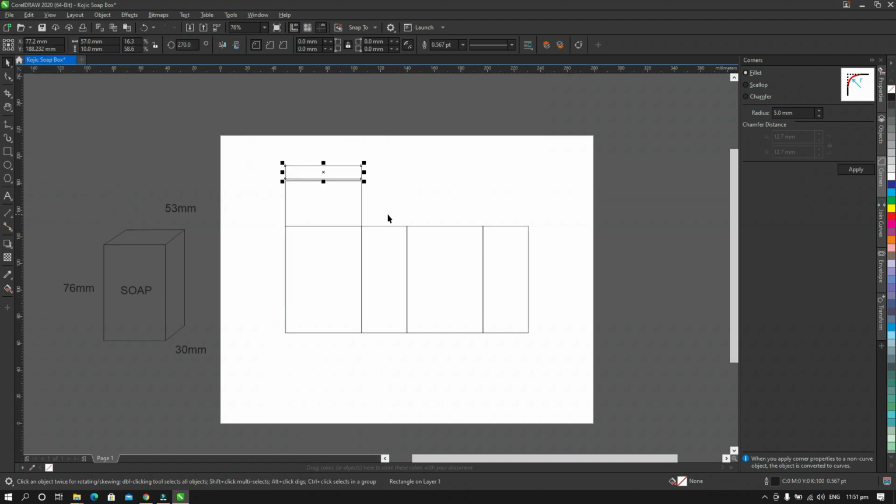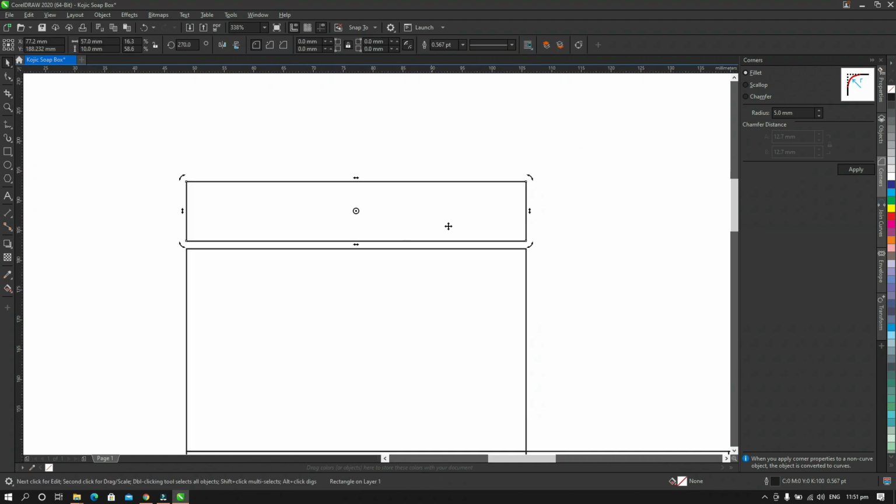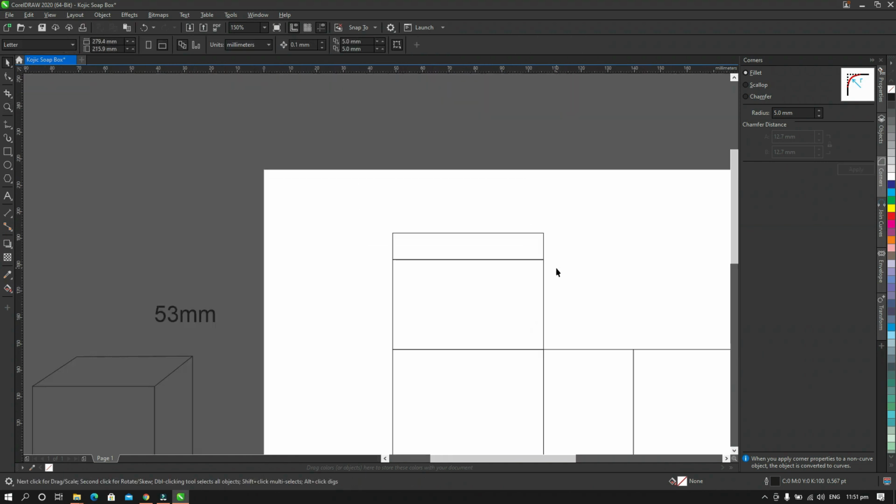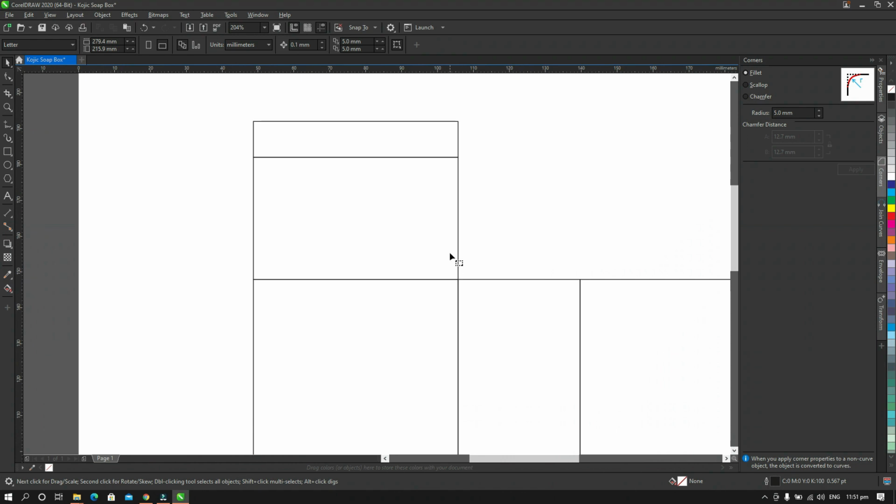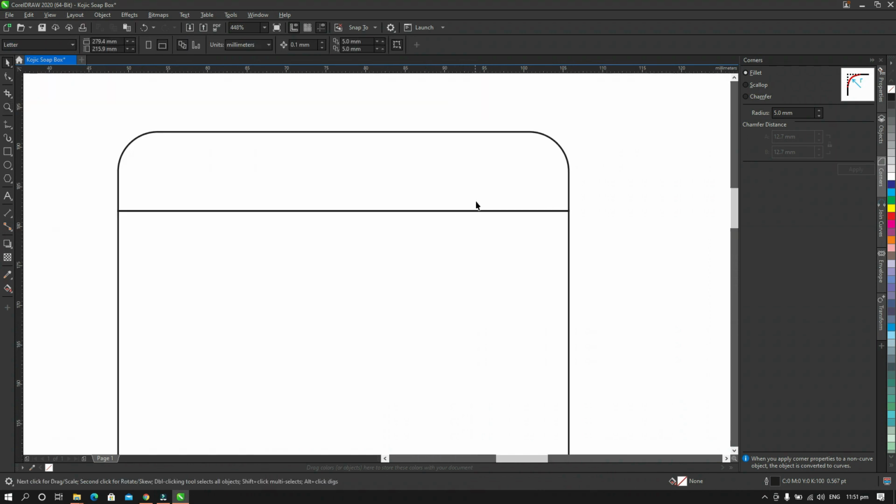Okay, okay, yung corner natin is rounded. Sorry, just click shape tool, and then this corner, press Control and then drag. Okay, now you have to convert this to object, and then delete this line and as well as this.